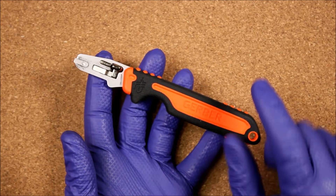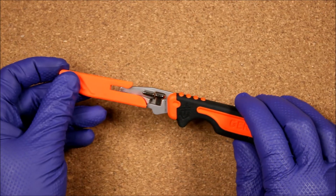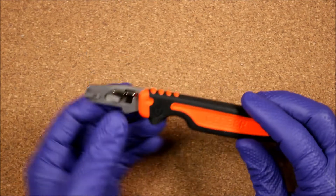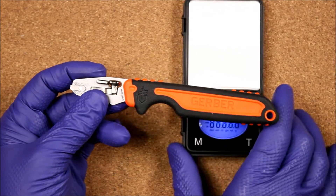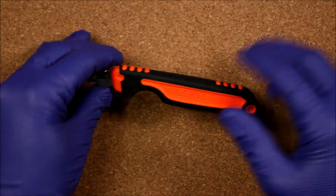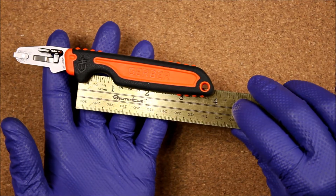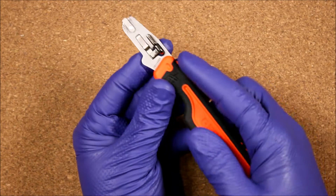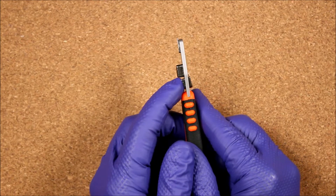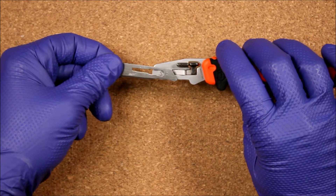Next is the Gerber Vital — the fixed blade version. It comes with a blade protector to slide over the blade for storage, and they now sell a sheath for about five bucks. This knife runs about $40 online. It weighs about 1.5 ounces and has a rubberized handle with jimping. Usable handle length is about four inches. It has the most unique blade removal system — a small button you depress to unlock the blades. This will be the pickiest handle we look at.